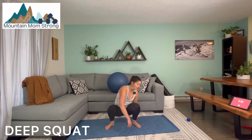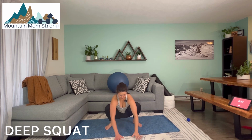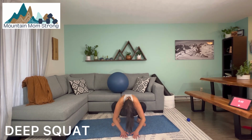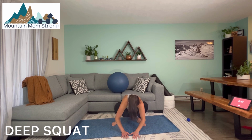Nice. We're coming into our last one, which is going to be a deep squat. If you need to support yourself with a roller or a foam block under your bum, you can here. And from here, we're just going to let our head drop forward, and we're going to breathe into our back and relax our pelvic floor. You can rock yourself side to side, whatever feels good.